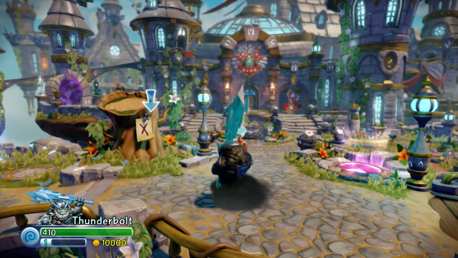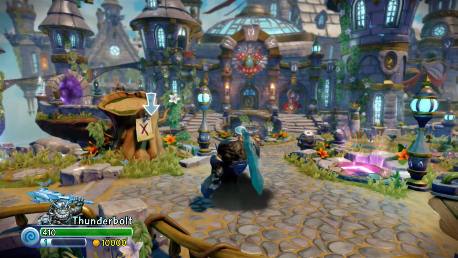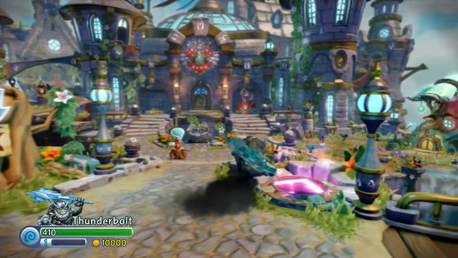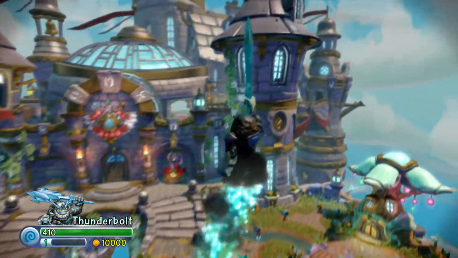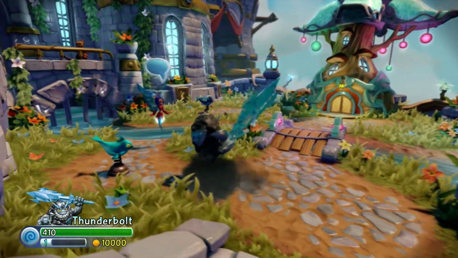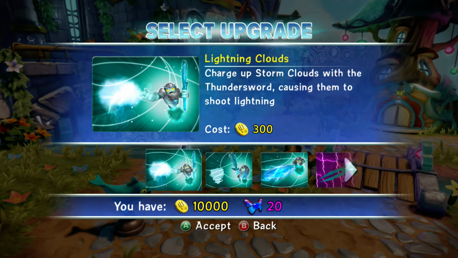Time to look at Thunderbolt's bottom upgrades. If you haven't checked out my other video where I look at his top path, go check it out. We are about to look at his bottom path, which I guarantee you most likely will be my favorite path. But we will see. For more detail on the basic upgrades, check out the other path guide. We're going to breeze through them relatively quickly here without much fanfare.